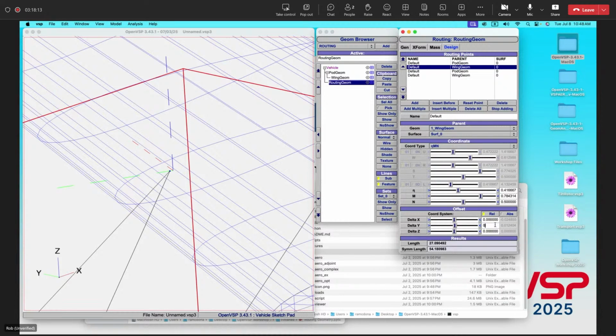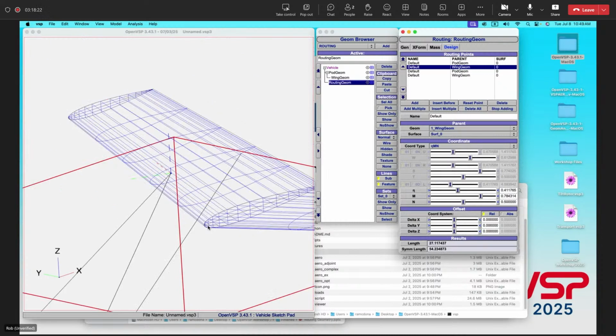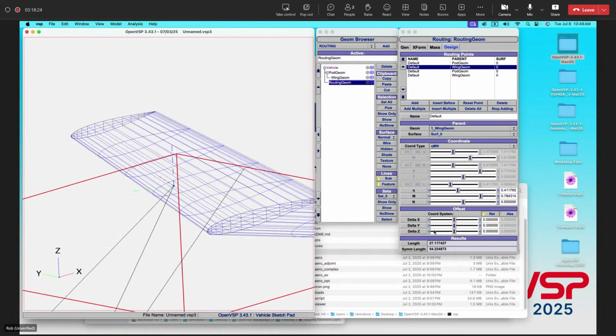Let me change it back to 0 to convince you of that. As I move this around, you'll notice the triad is moving with it. That triad tells you the local XYZ coordinate system that it's going to use if we put in some sort of a delta. And so, we can move along that local XYZ.